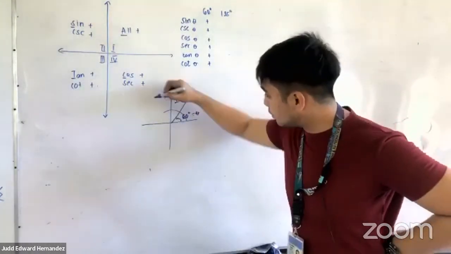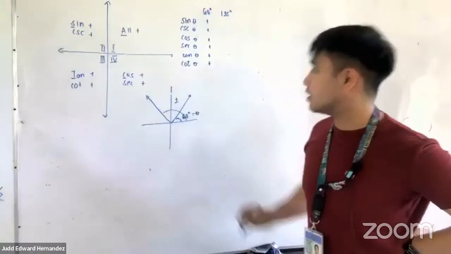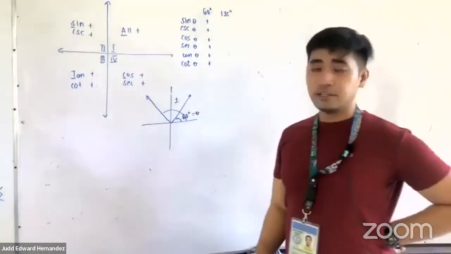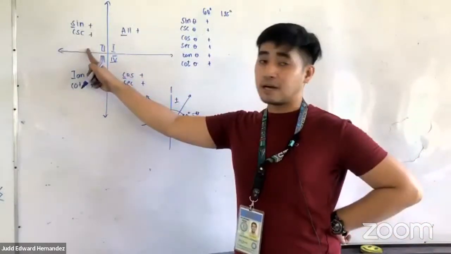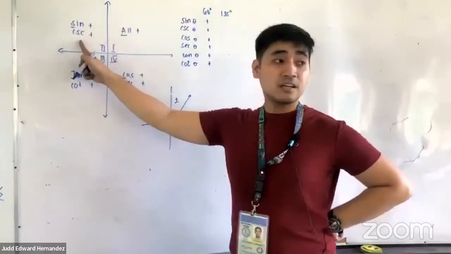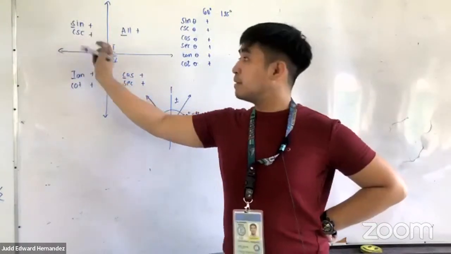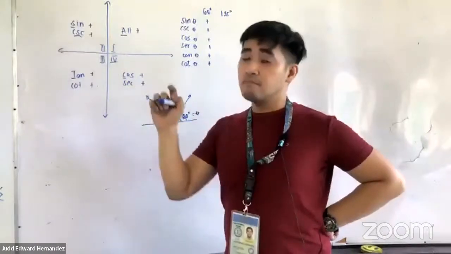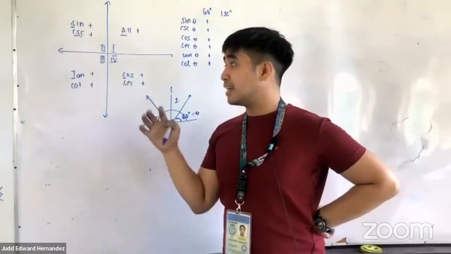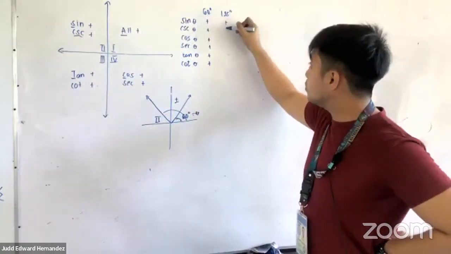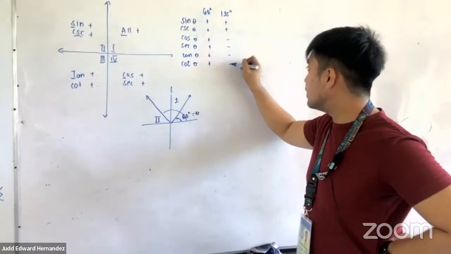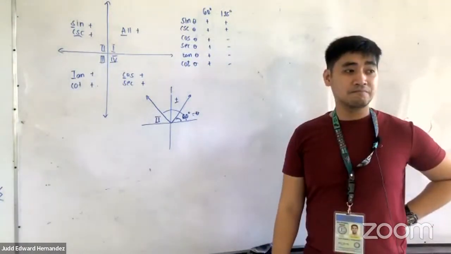Okay, ito po yung 135 degrees natin. Saan po yung 135 degrees natin? Saan natin natagpuan ang quadrant? We found it at Quadrant 2 po. Ano lang daw yung positive sa quadrant 2? Sine and cosecant. Pag binabasa po natin to, this is cosecant, yung SEC naman, that is secant. Ang positive lang daw po sa quadrant 2 is sine and cosecant, and all others are negative. Are we clear? Yes, sir.